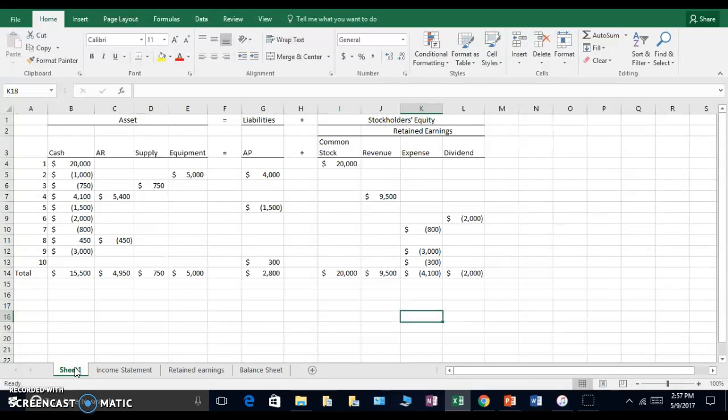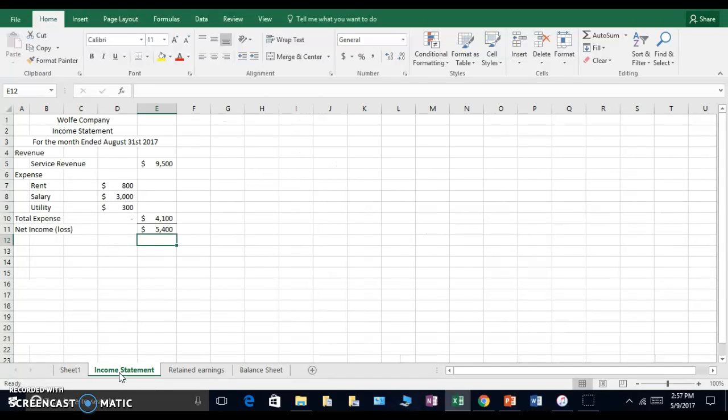So what I did was I took everything that was in the book, and then I added the sums, totals, to make it easier. What's nice about using Excel is I just did sum total, taking the column and then going to auto sum. So it was easy for me to get what I needed quickly. With the income statement, as you can see, it comes out to 5,400.